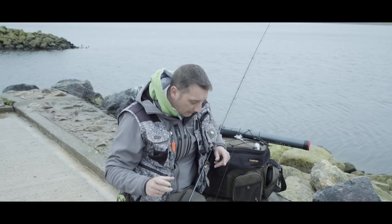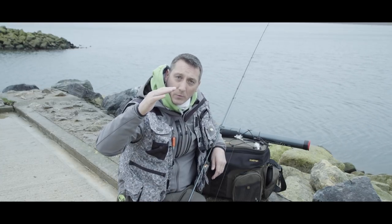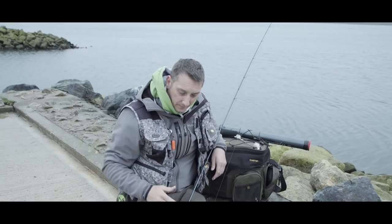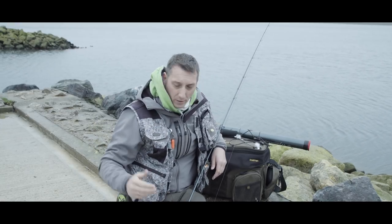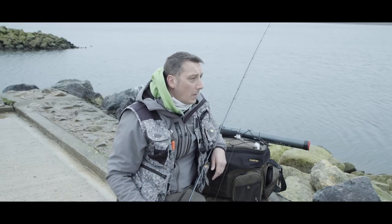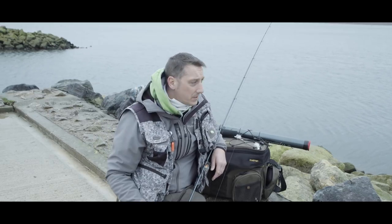Now, I fish two flies, there's a reason for that. I'll have one fly 6 foot off the end of the fly line, and I'll have another maybe 10 foot above it. The reason for that is the fish will cruise at different depths. You've got some of the bigger fish that will come up from underneath and hit it from below. And you've got the ones further above, higher in the water. What they'll do is they'll mop up the scraps.